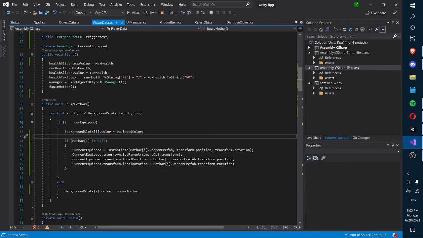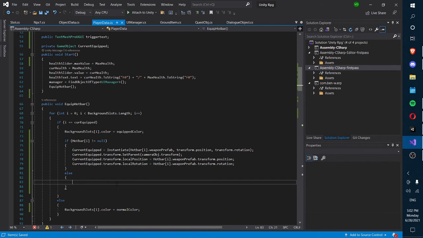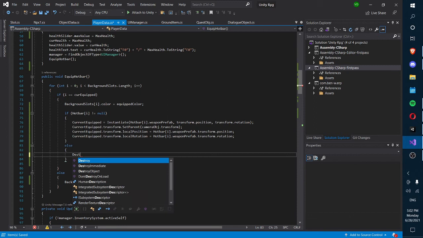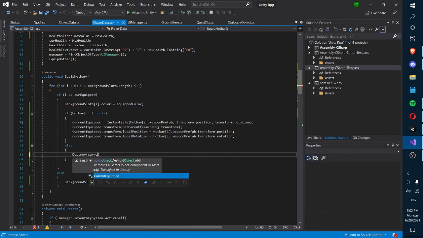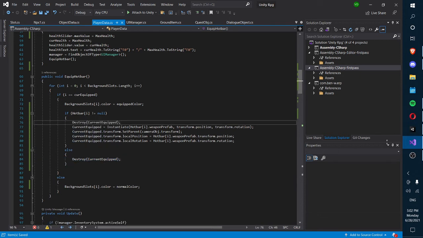So I just realized what I have been doing wrong this whole time. If i is equal to cur equip, then we have to destroy it, destroy current equipped. And if i is not equal to null, then we're also just going to destroy it real quick before we instantiate it.